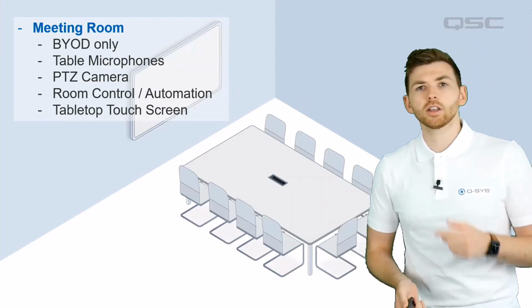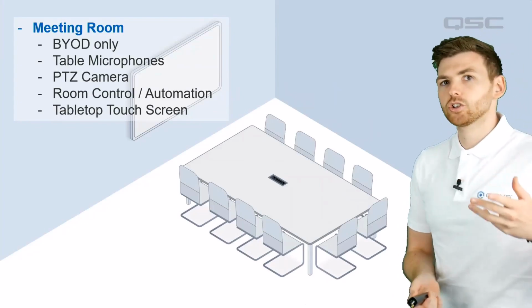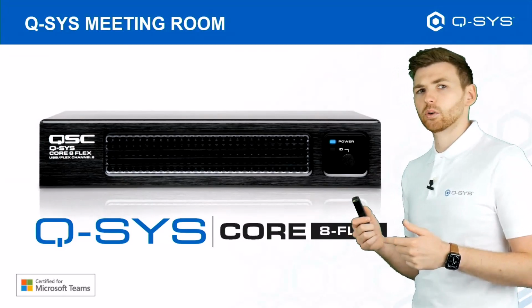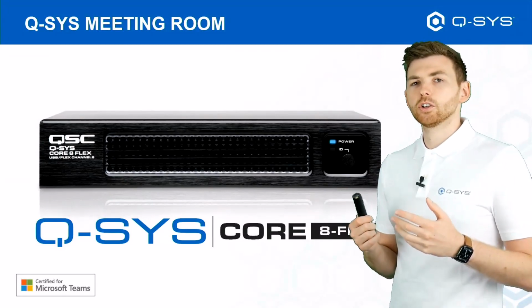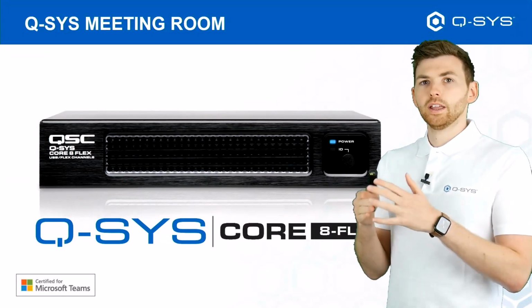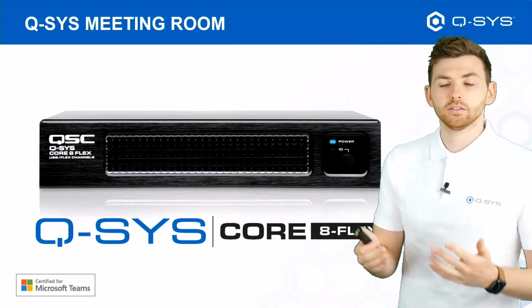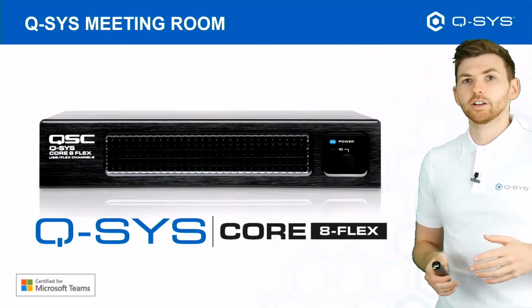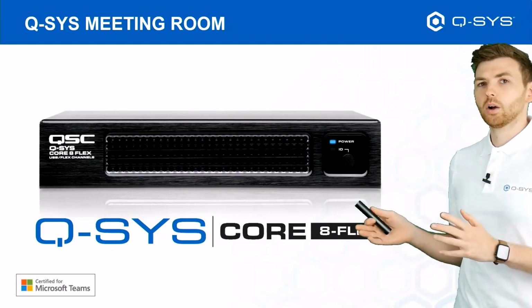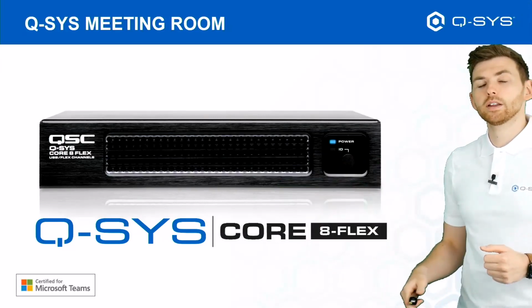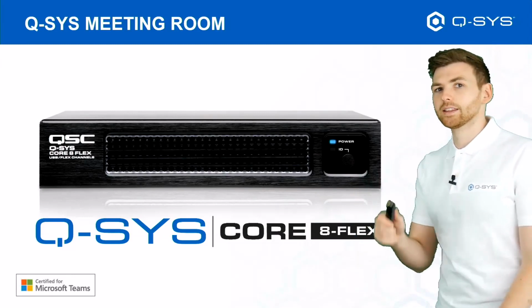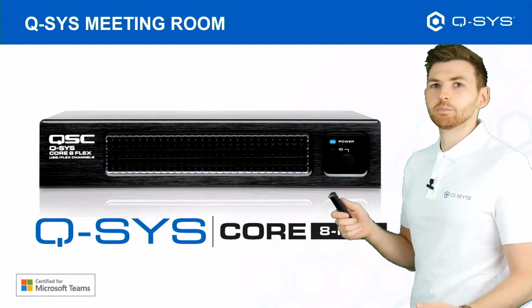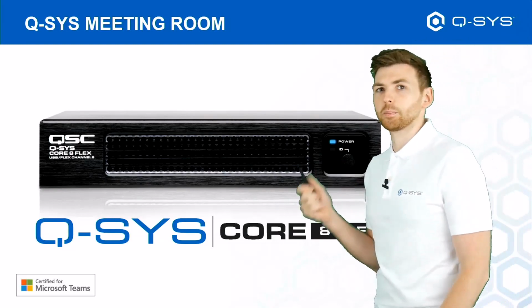We're going to start off looking at cores, okay? Because I have mentioned that the Core 8 Flex and also the Core Nano are typically a really good jumping off point into any system because they are very scalable, but also they can do very small systems in a cost-effective way as well. So let's start with this, and then we'll decide if we need to upgrade later on. Let's take a look at this, the Core 8 Flex. And we don't want to look at the front. It's an AV product. No one cares about the front of the product. Let's look at the back, okay?